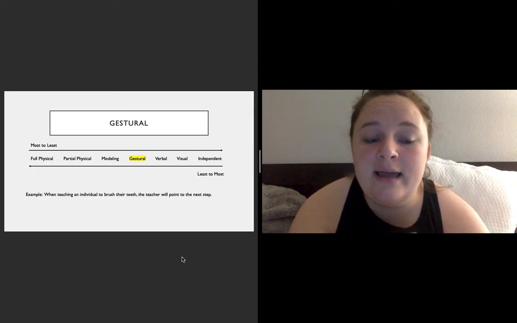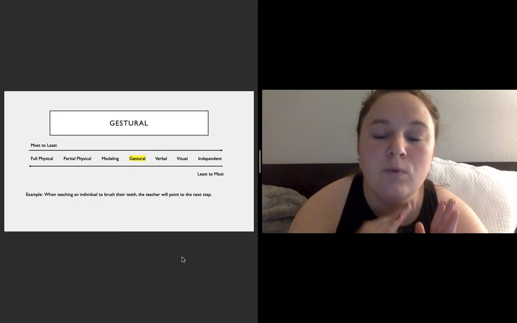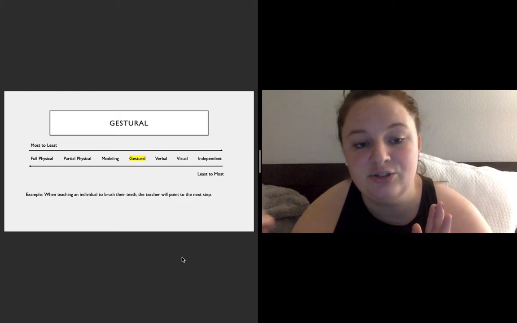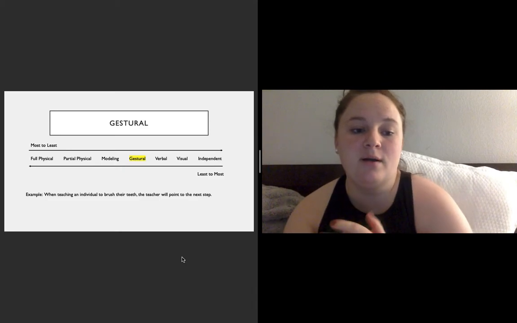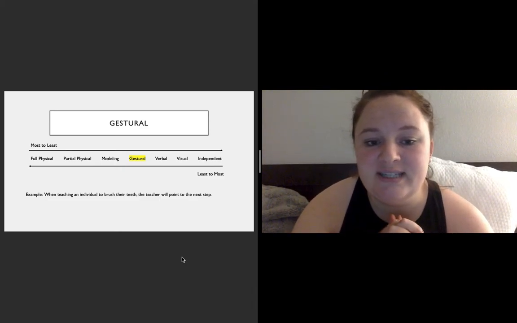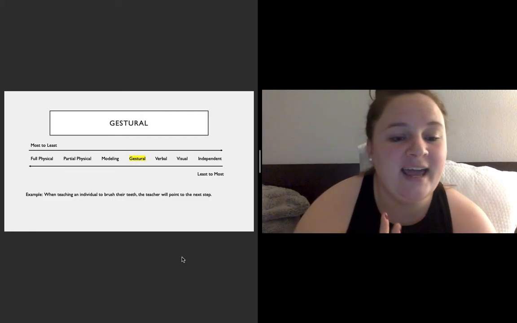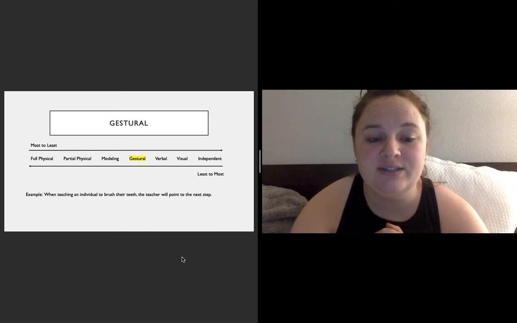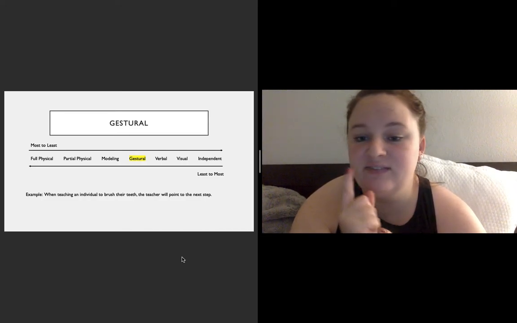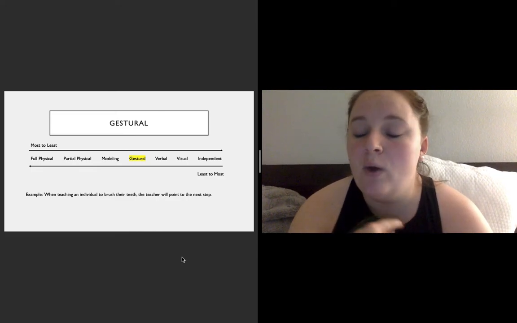Next up, we have gestural. So again, this is not physical at all. We're going closer towards the less intrusive side of the prompt hierarchy. An example of this is when teaching an individual to brush the teeth, the teacher will point to the next step. So if a child is learning to brush all sides of their teeth in order, the teacher may point to the next step.